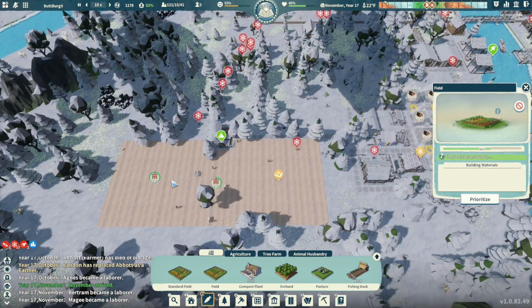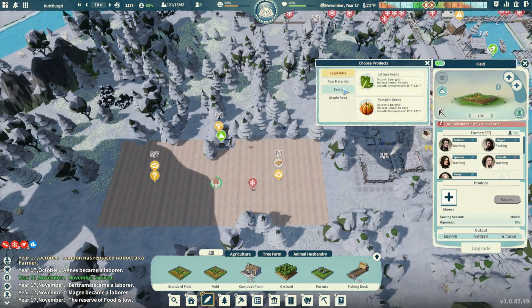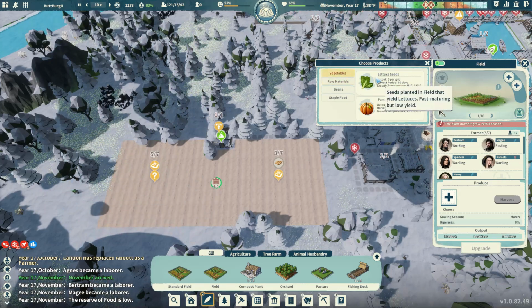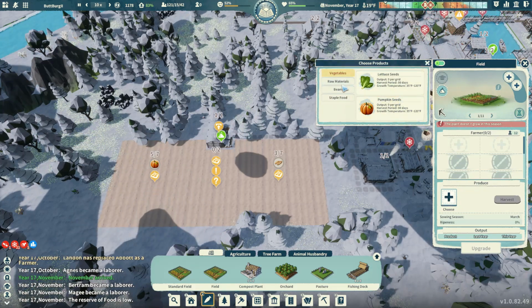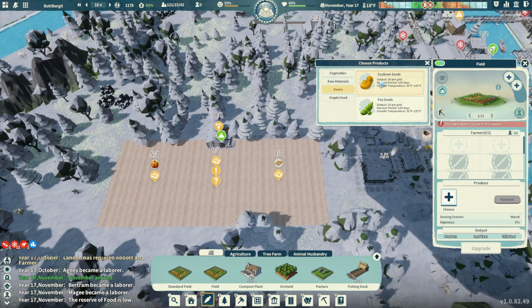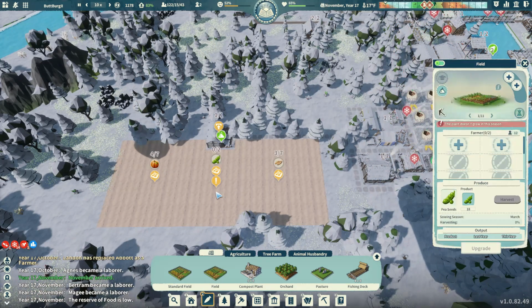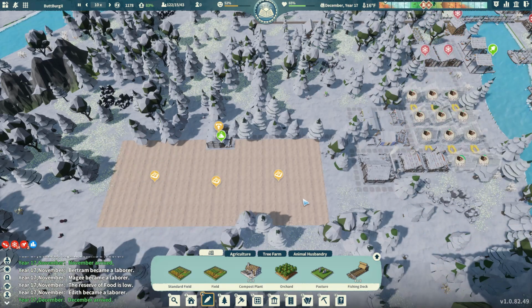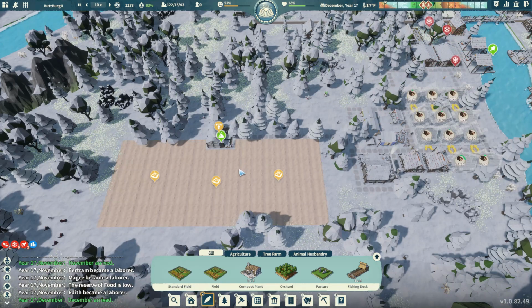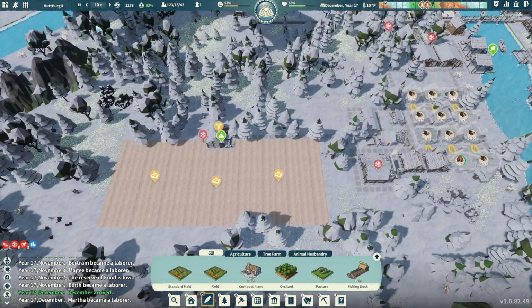And by the time they get this field up and running, there you go. And we're going to do pumpkin. And we're going to do, I don't know what the soybeans and stuff's for. Do that. So when it comes time to start harvesting this stuff, we're going to be making some food. That's going to be a lot of food, hopefully, produce.